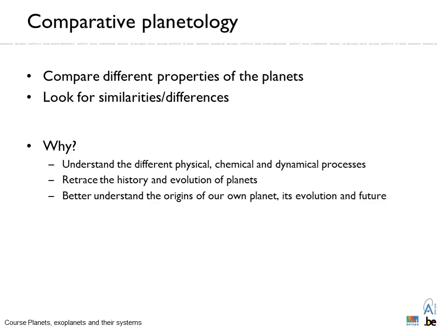So, what is comparative planetology? The idea is to compare different properties of the planets, use them as big natural laboratories studying the impact of different environmental conditions, and look at differences and similarities. The objective is to better understand the different physical, chemical and dynamical processes, to help better understand the history and evolution of planets, and finally to better understand the origin, evolution and future of our own planet.